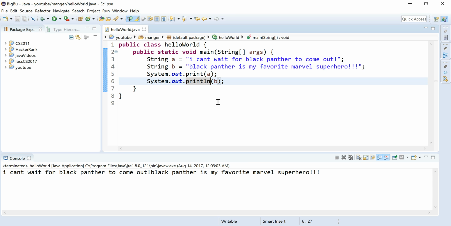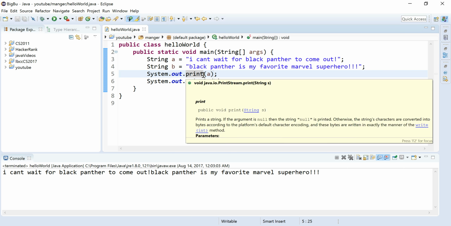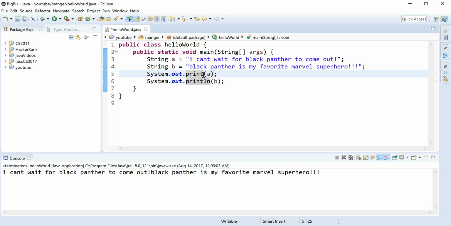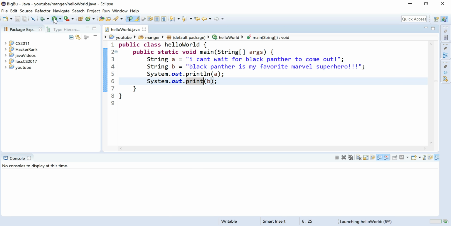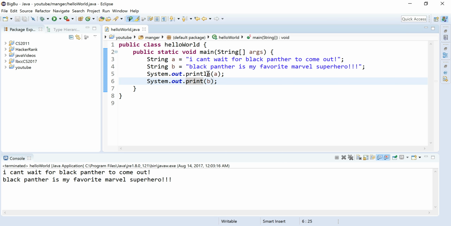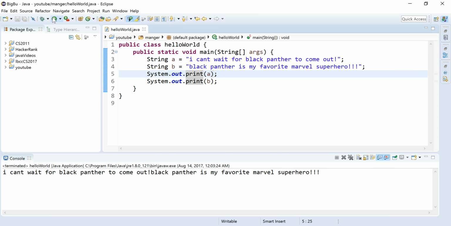Boom, it's still in one line. Point is, System.out.print is used to print strings or other stuff that we will cover later on in one line.